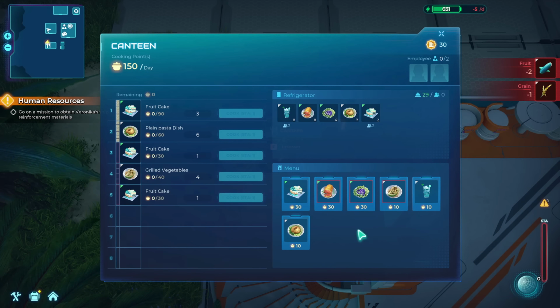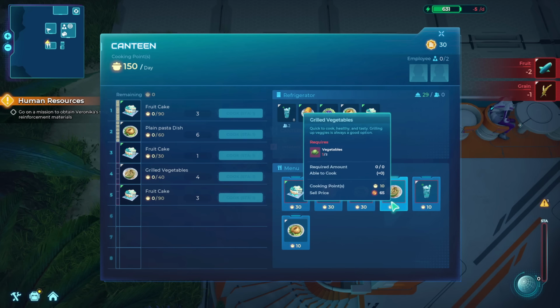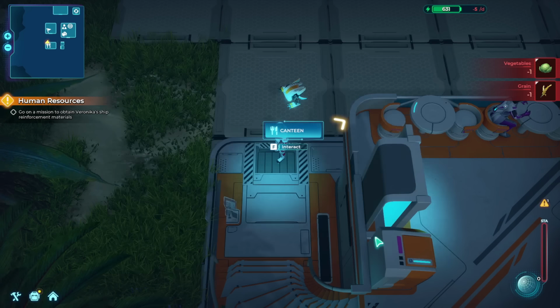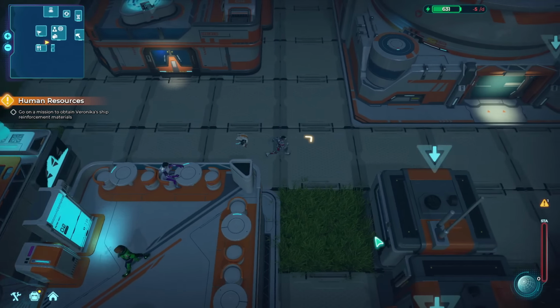And one more of these. Yeah, this is going to be going for a while. I can add two of those. Alright. I can add three of them? Good lord. Alright, that's as much as I can do. Because we're out of fruit? Yeah. Alright, so that's everything that I can make right now in the canteen. That's fine. I'm okay with that.